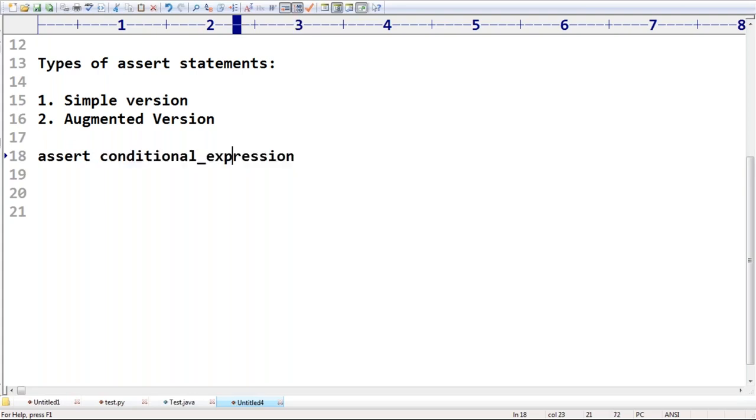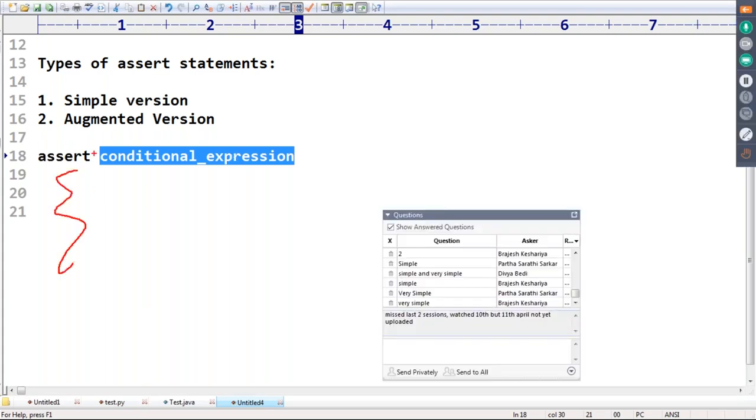If it is true, then the remaining code will continue normally. If this condition fails, somewhere something went wrong, so stop the program execution by raising an assertion error, right?